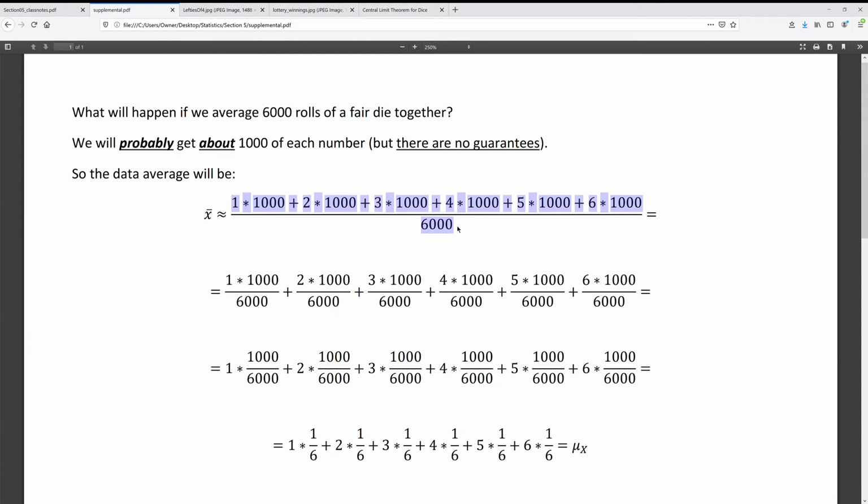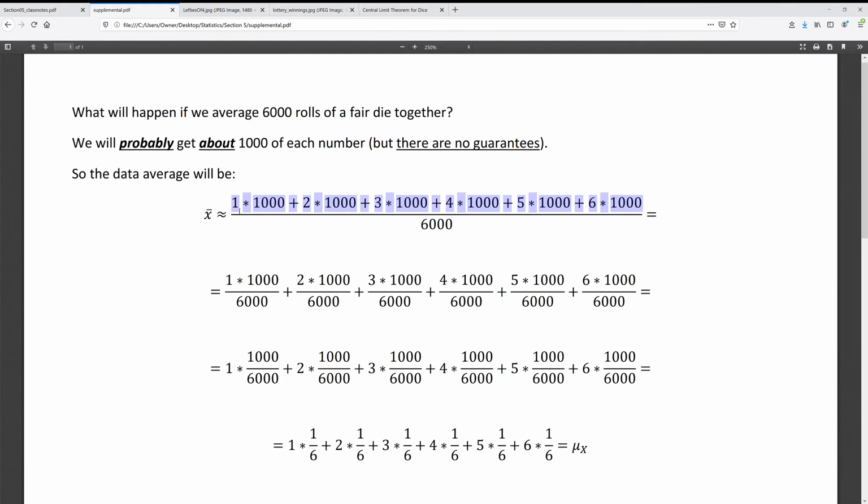What I've got highlighted here is a specific number. It's going to be one number and not another. So if I look at the data average of 6,000 rolls, it might literally be anything between 1 and 6, but it will probably be about this number. And what is this number? Well, again, we're playing the odds, so we're saying we get 1,000 of each number, so that if we add them up, again, this is what multiplication is, right? If we add in 1 1,000 times, then that's the same as times 1,000, and so forth and so on, hence times.